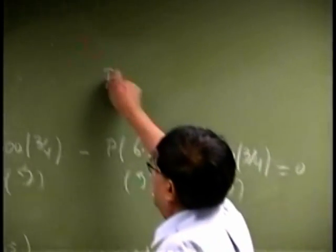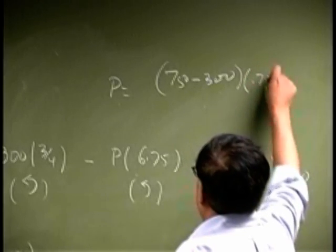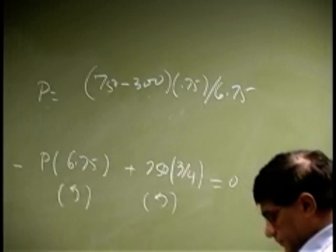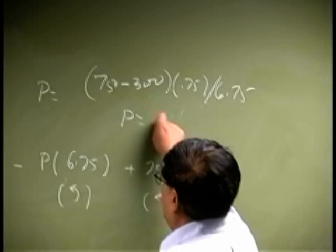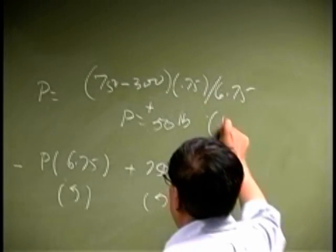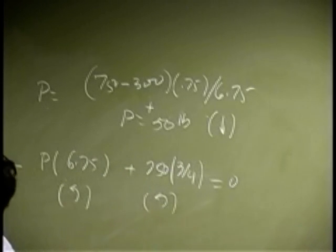So that's going to give you P as 750 minus 300 times 0.75 divided by 675. And if you go through the calculations, this P comes out to be 50 pounds. And it came out positive, so it should keep going downward. So that's what you need to do for solving this problem.